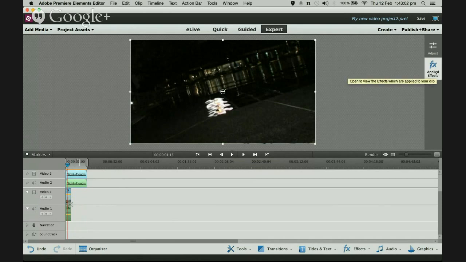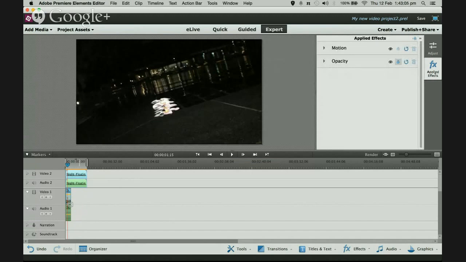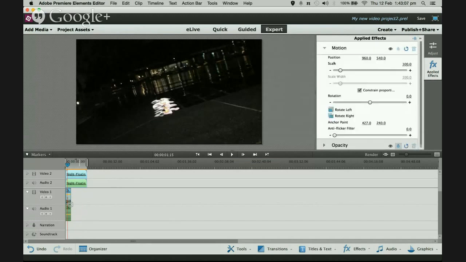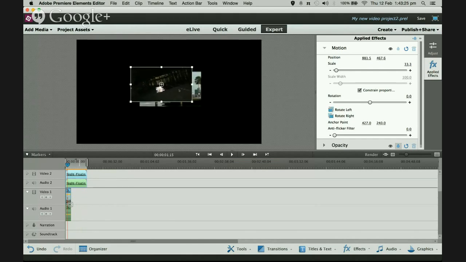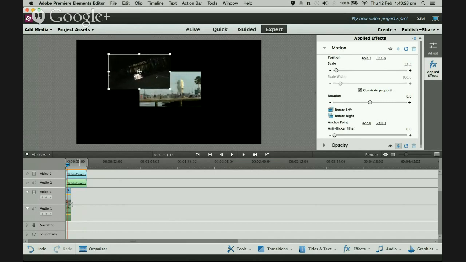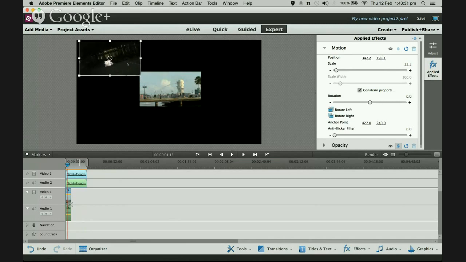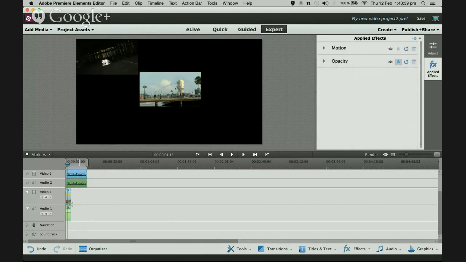Click on Applied Effects panel. Go to Motion option. On the scale, again, we want it to be 1/3 the size of 100%. That would be 33.3. Press Enter. There. We want to move it to a new position. You click on it. Yeah, you can see the Merlion peeping from behind right now. Okay, for this, I'll put it on the top right corner. Drop it there. The Merlion is a bit overlapping, so let me click on it and move it slightly downwards.